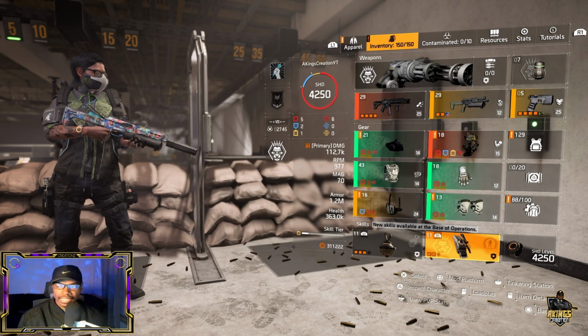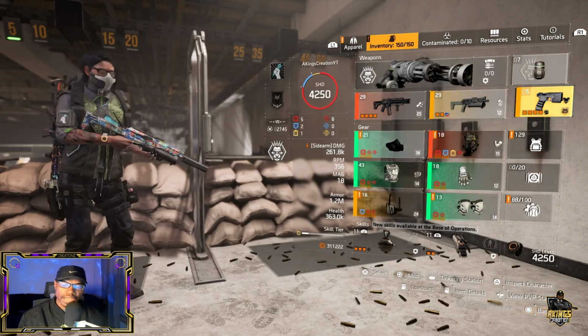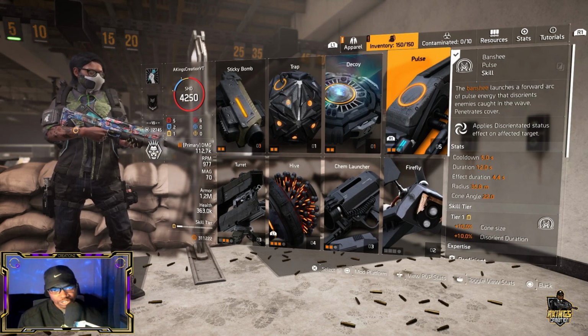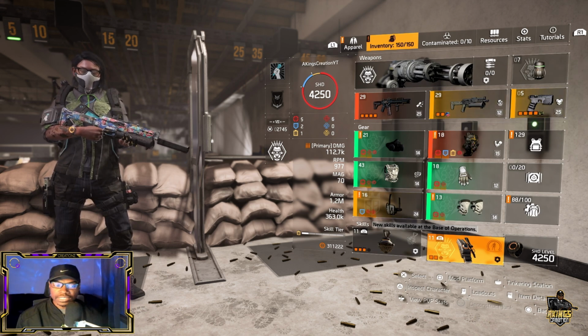Now this is why I said that the Vindictive talent about the status effects is probably why he uses it. Also, we're going to go ahead and talk about the Banshee Pulse, which also applies Disoriented, which is also another status effect. So I can see how that would relate. All right, so this is what he has.